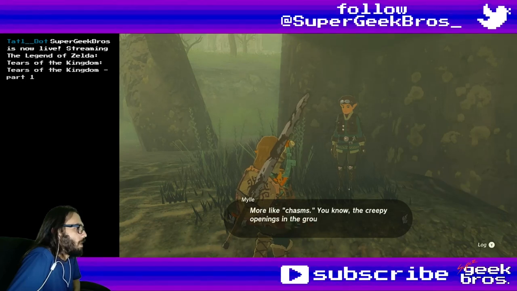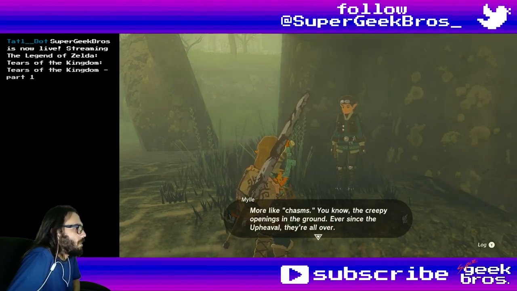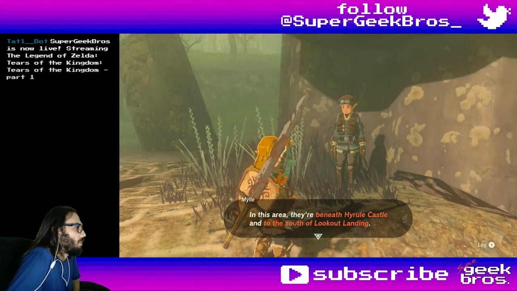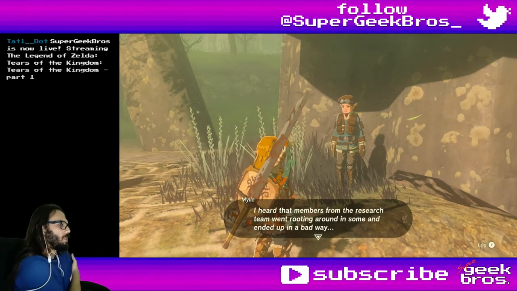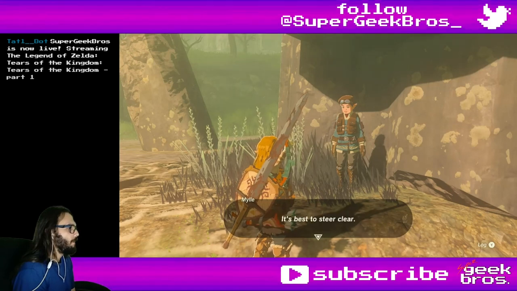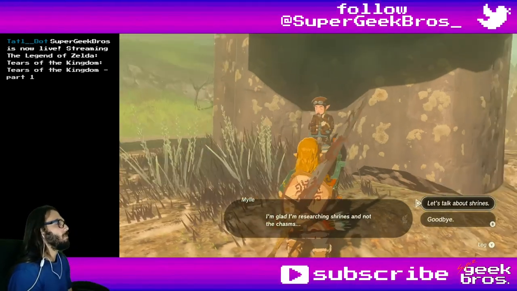Chasm? Oh, more like chasms, you know, the creepy openings in the ground. Ever since the upheaval, they are all over. In this area, they are beneath Hyrule Castle and to the south of Lookout Landing. I heard members from the research team went rooting around in some and ended up in a bad way. It's best to steer clear. I'm glad I'm researching shrines and not the chasm.